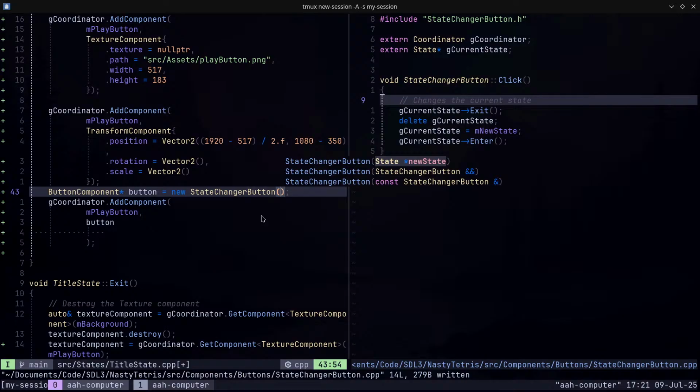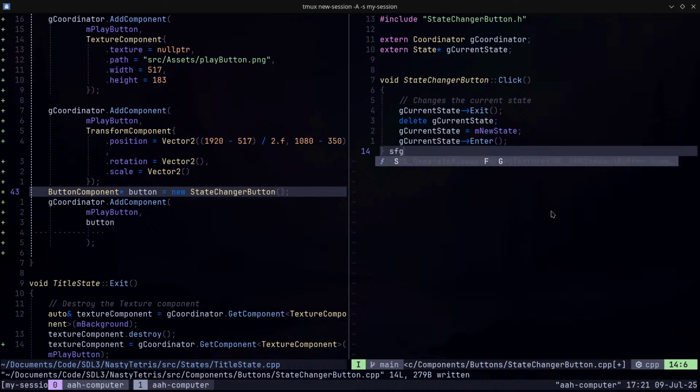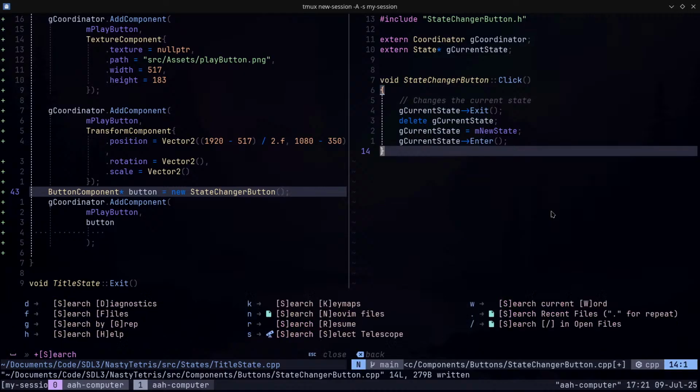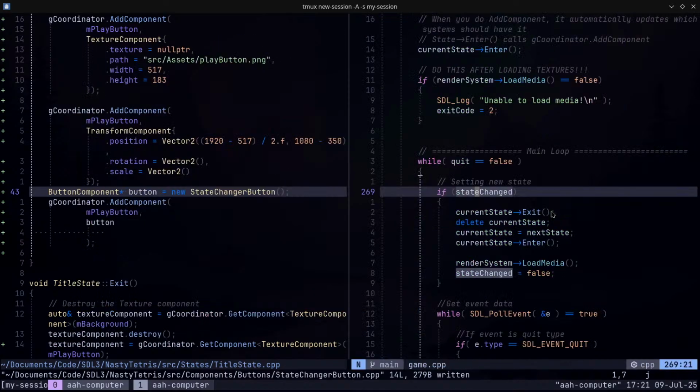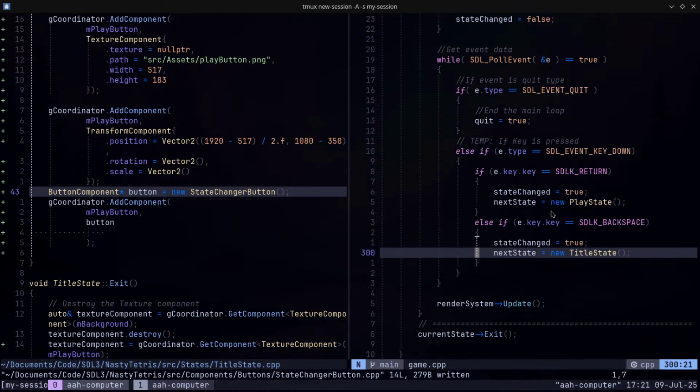And then we're in the new state, so where do we set the new?